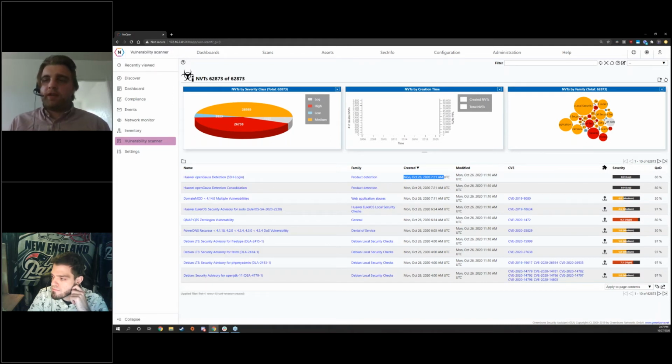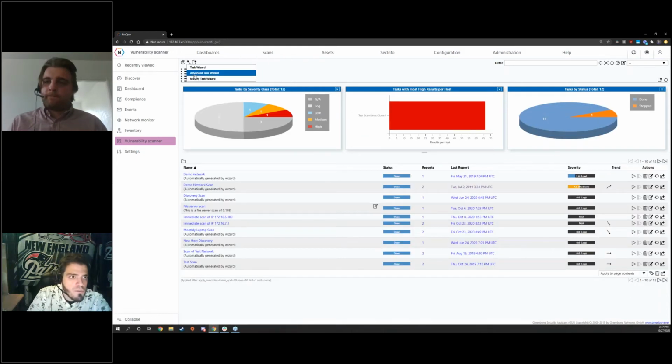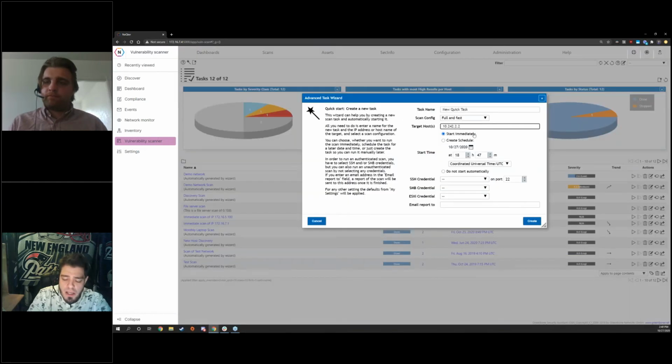I've also got a question from David Trethway. He's asking if you can run a scan on an entire subnet, or do you have to enter in IP addresses for all devices? So in terms of setting up a scan using a task, you can by default. So if I go to the advanced task wizard, you can put the CIDR notation of the subnet. So you don't have to, but you can do a couple things.